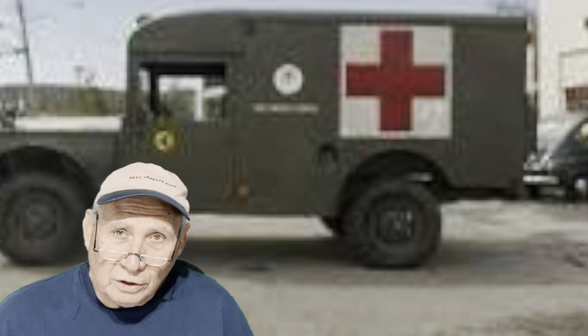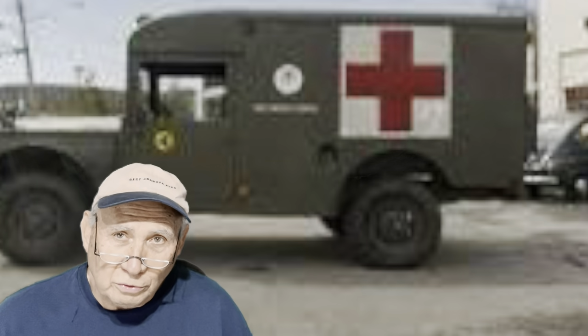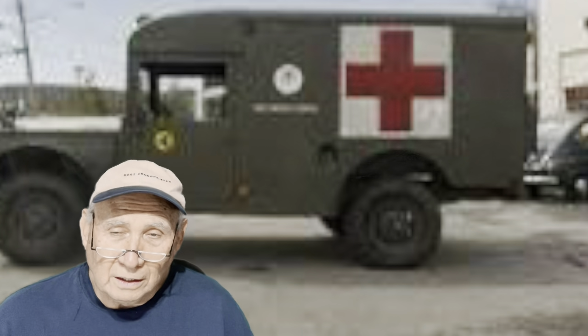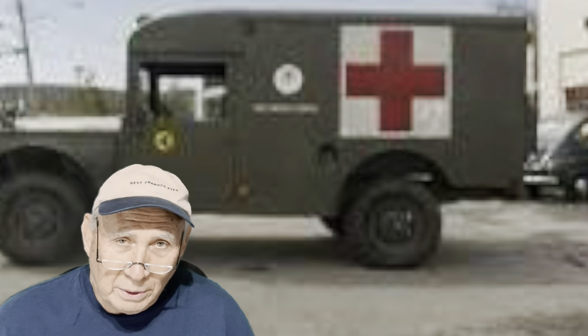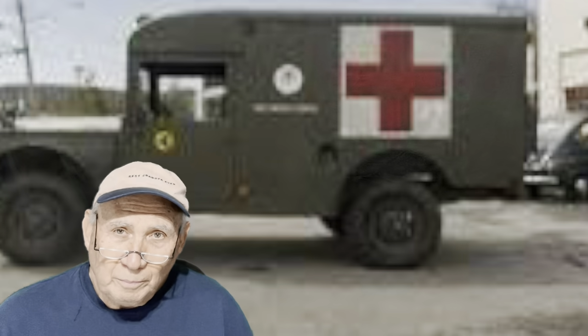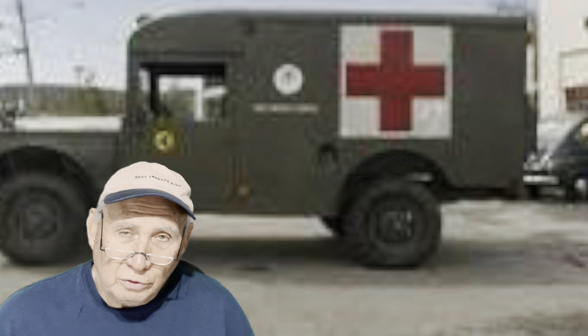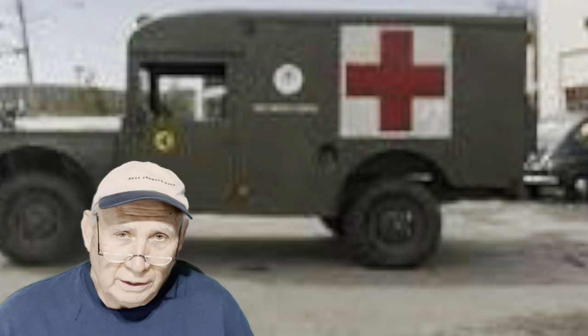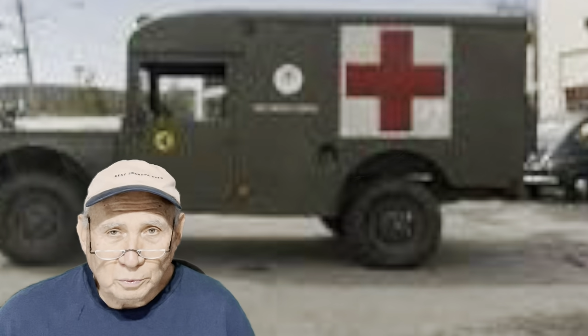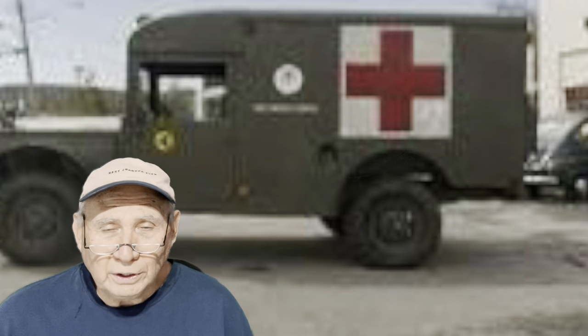The daily thing, 6 days a week, 6 in the morning till 6 or 7 o'clock at night. If something broke down, we had to go get it. When the guys all left, we got everybody out of there in the morning with their trucks. Some guys would come a little later and get their trucks at 10 o'clock. The mess hall guys would come down and get a truck to go pick up the food for the week. So they spread it out during the day.